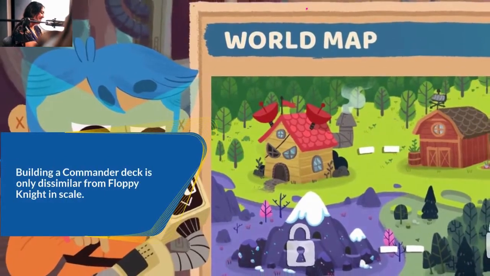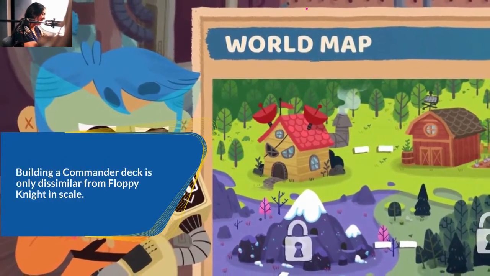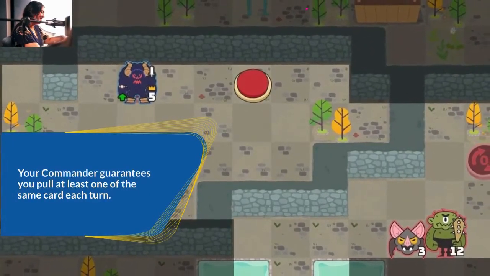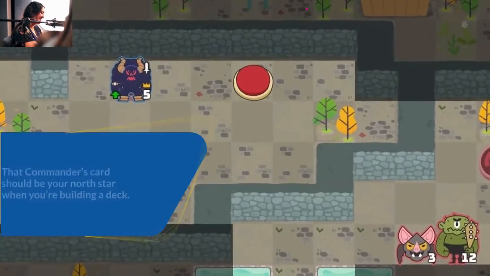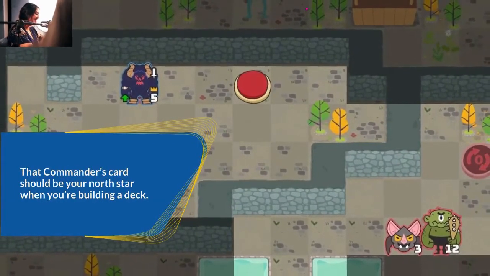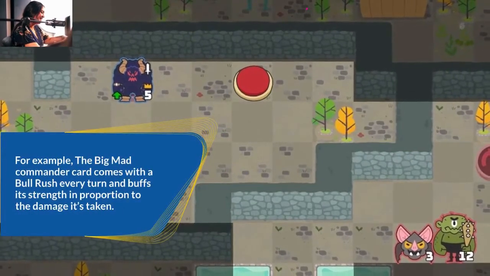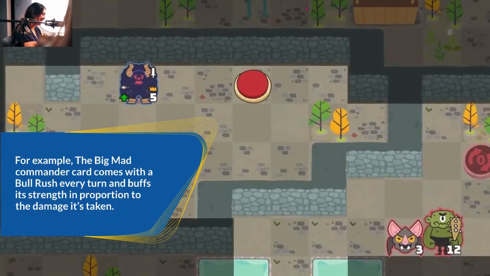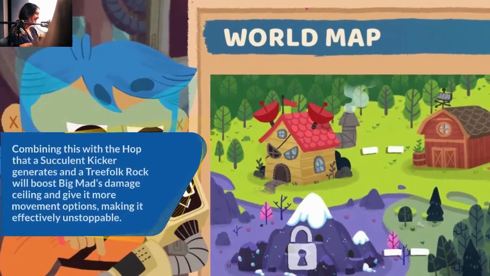For example, the Big Mad Commander card comes with a Bull Rush every turn and buffs its strength in proportion to the damage it's taken. Combining this with the hop that a Succulent Kicker generates and a Treefolk Rock will boost Big Mad's damage ceiling and give it more movement options, making it effectively unstoppable. You'll be surprised how much momentum you can build with 2 or 3 simple synergies.